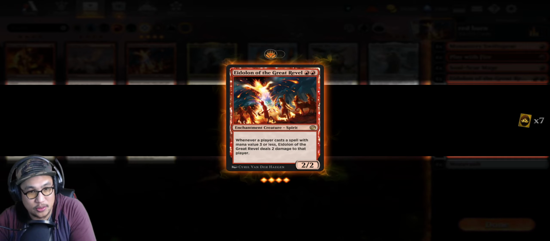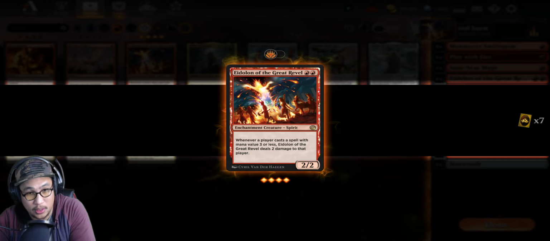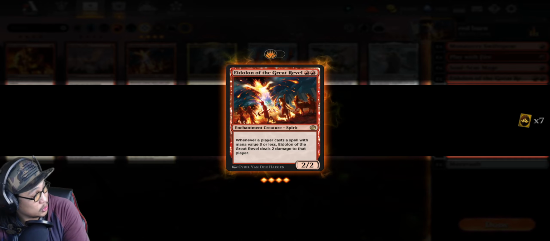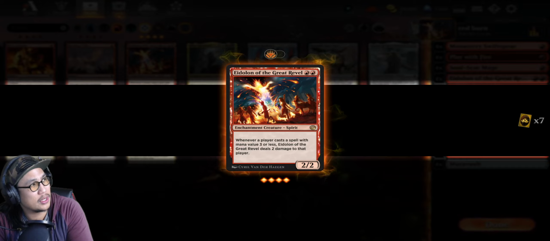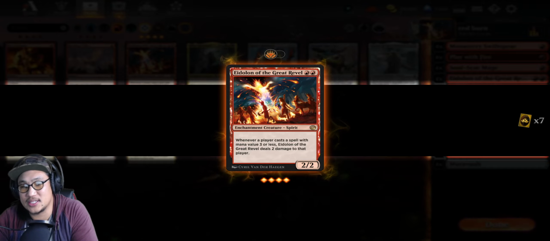It's used in Legacy, it's used in Modern, and now I'm going to use the card in Historic. In Historic Explorer, historic anthology, and traditional historic. This is a staple in red decks.